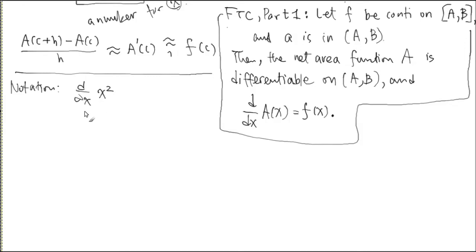So d/dx of x squared makes sense, and then you immediately write 2x, right? I did not name any function in here. There's no f or g, but you understand this notation. Okay? How about this one? The integral from a to 2x of f(t) dt. Does it look like a function or a number? Someone actually brought up a very good point. Is this a number or function? And I said this is a number, right? And x squared, is this a function or number? If x is a number, x squared is a number, right? If x is not a number, then x squared is not a number, it's a function.